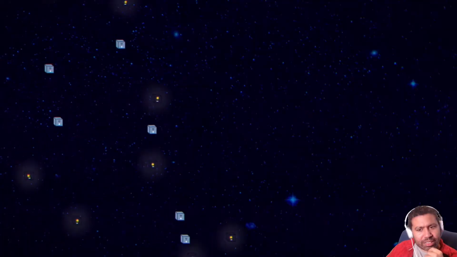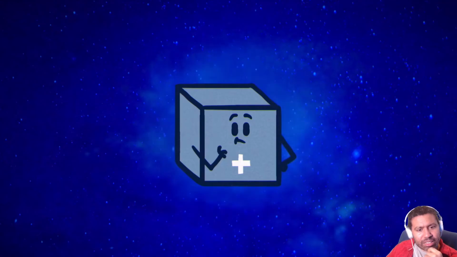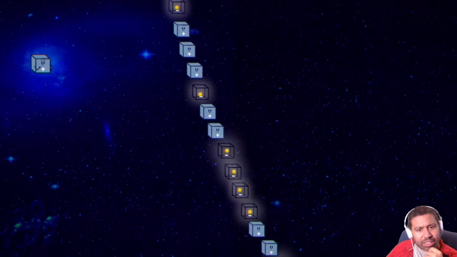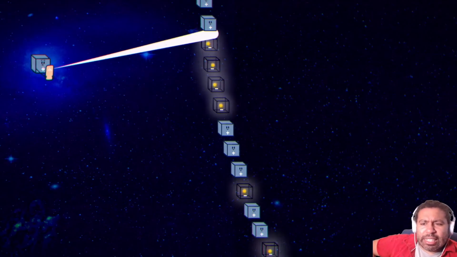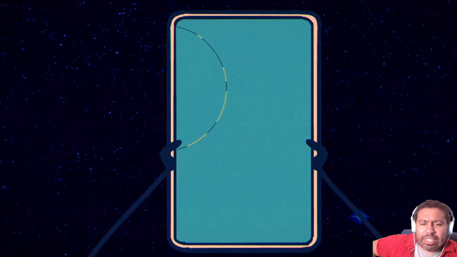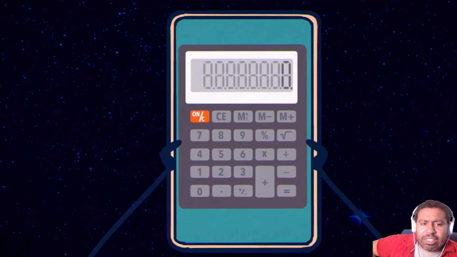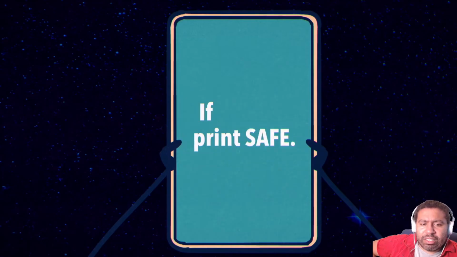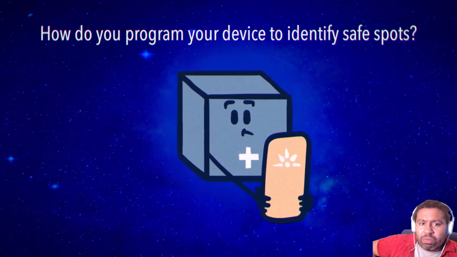Everyone places their matter and antimatter cubes in a ring. Your job? Pick a spot to stand where you won't be annihilated. The ring is too large to simulate annihilations like before. Okay. You have a programmable device you can point at spots between cubes. The device can detect the full sequence of cubes around the circle, count cubes of each type, perform arithmetic, and carry out simple logical commands. Oh. How do you program your device to identify safe spots?